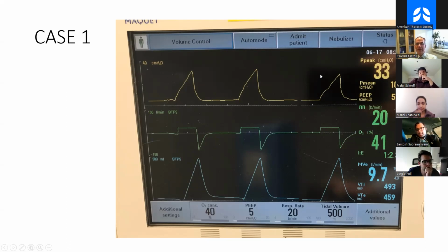That's one clue, although be careful, because as I told you, some modes have adaptive targeting schemes, and so sometimes the control variable can change from breath to breath. So be careful with that. I think the very best way to tell if a mode is volume or pressure control is to look at the flow channel. That's this one, the green one. If you see a razor straight line on flow, that tells you the ventilator is locking in the flow. Let me just draw on this here for a second.